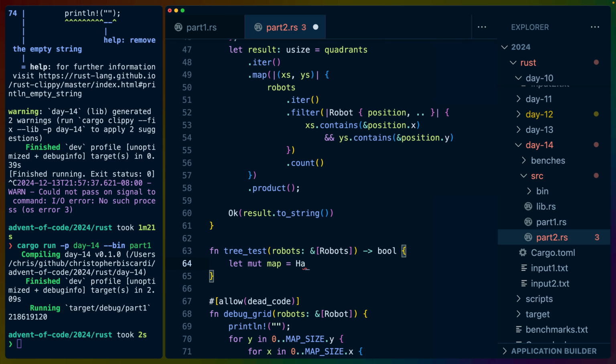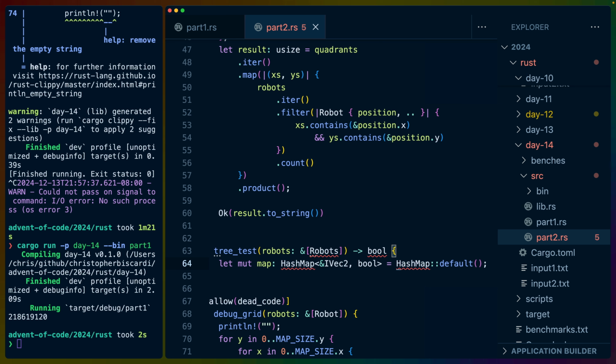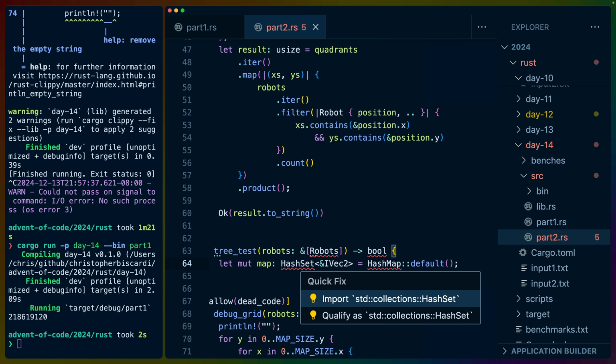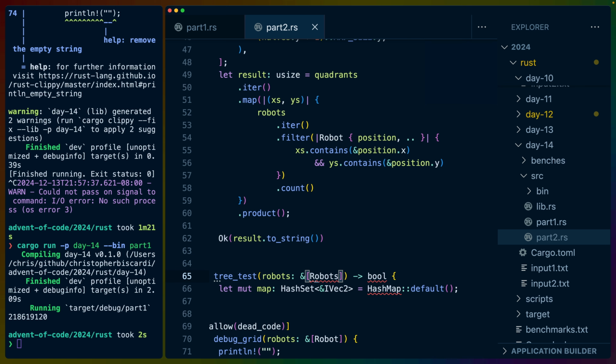Whereas I think we can just do like 500 insertions. So let map equals, I don't know, hash map. And this will be nothing. We're just going to be constructing a hash map every single time. I can probably think of something that would be faster than this. We could also use a different hasher for the hash map. This will be IVEC2 as a reference, and we'll call it a U8. Just make it small. I guess we could also call this a Boolean because it doesn't matter. I think this could also be unit. So actually we don't need it now that I think about it because we only need the hash set. I don't actually know that building the hash set is going to be faster than iterating through.